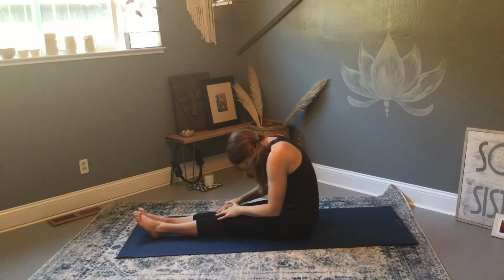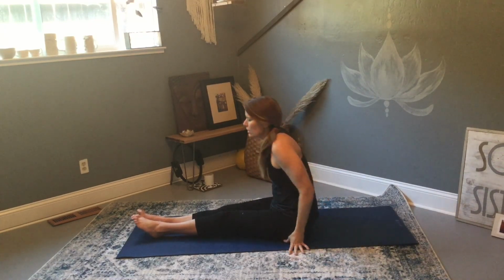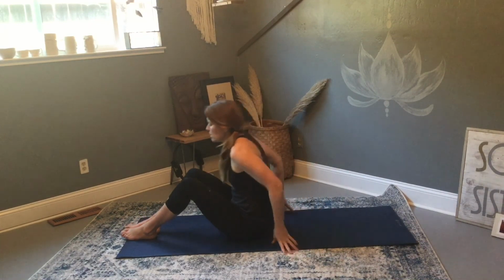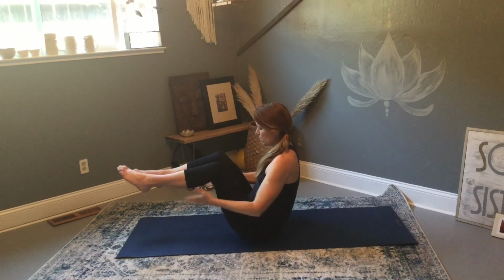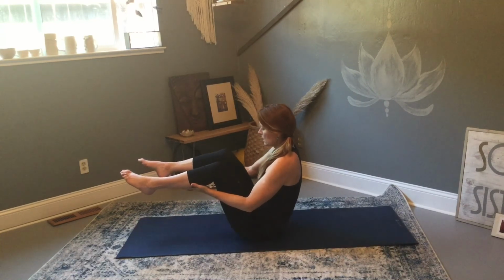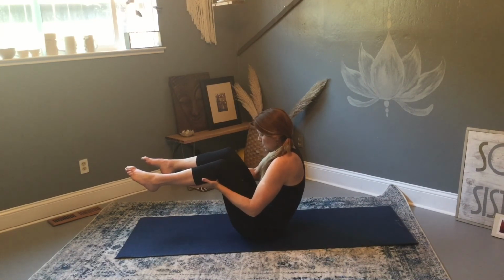If you need to layer your mat, go ahead and do so. We have our bent leg rocker. So balance position here. Part your legs. Bend your knees. Hands underneath your calves. And scoop and roll back.